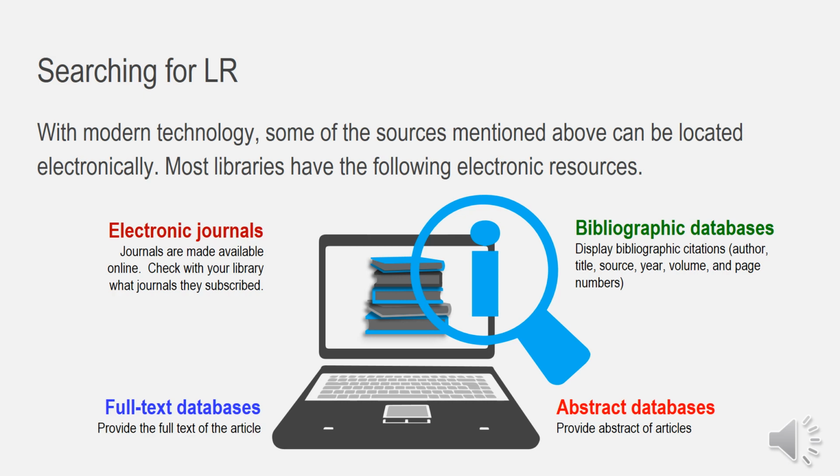Bibliographic databases. Bibliographic databases display only the bibliographic citations, that is, the name of the author, the title of the article or book, source of publication, year, volume, and page numbers. These contain the same information as can be found in the bibliographic index books in libraries, which are periodically updated, and include articles published in periodicals, newspapers, books, and so on. Some useful indexes are provided in the appendix to this chapter.